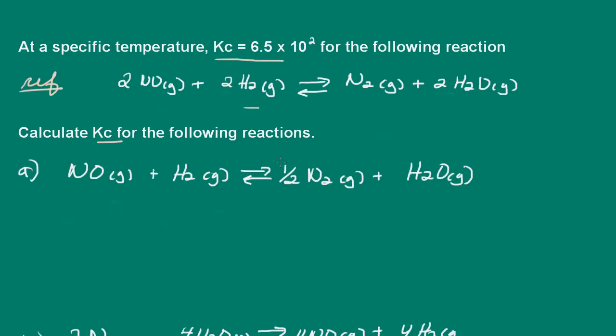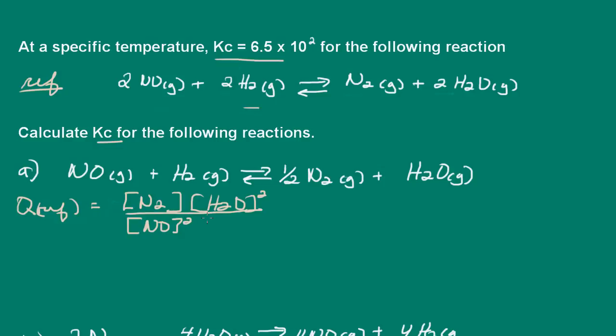So both reactions are identical except for the coefficients, all right? So let me go ahead and write the reaction quotient for our reference equation. And so that's going to be equal to the concentration of the products. Remember, coefficients become exponents in the expression. Also remember that when you're writing these expressions, whether it be the equilibrium constant expression or the reaction quotient, you cannot have pure solids or liquids in the expression. Here we don't have to worry because we have gases, so we're fine here. So this would be the reaction quotient for our reference equation.